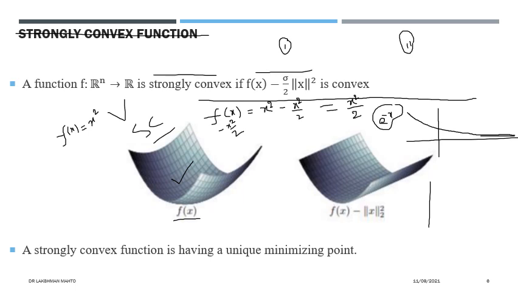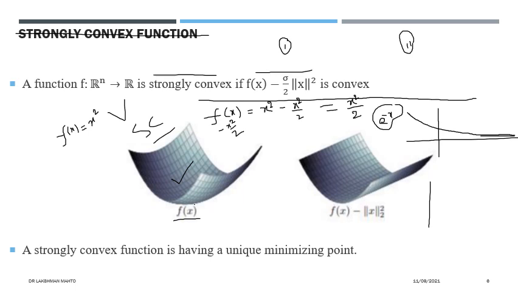So, nice try. If you take a strongly convex function like this kind of function, it has a minimizing point. Where is that minimizing point? It would be at this point. So if you take any strongly convex function, definitely that function will have a unique minimizing point. Hence if your criterion function happens to be strongly convex, you will say that I have a unique optimal model with respect to that criterion function.